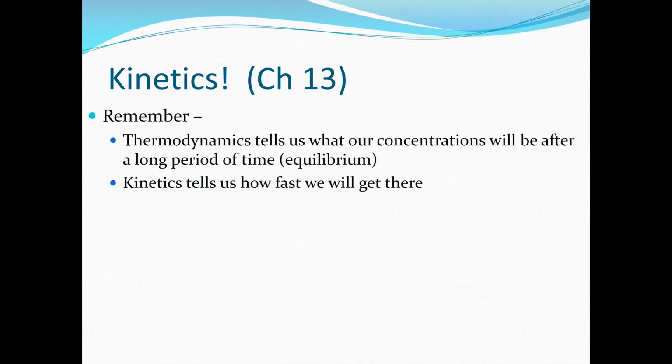So let's remember, thermodynamics is what we've been dealing with for the last four chapters, 14, 15, 16, 17, and it's basically telling us about equilibrium, right? So thermodynamics tells us if we wait long enough, what are we going to get in terms of concentrations? So that's our equilibrium. That's what we've just dealt with in the last few videos. Kinetics tells us how fast we are going to get there, right? So how fast does the reaction happen? And to some extent, that's the part that matters here, right?